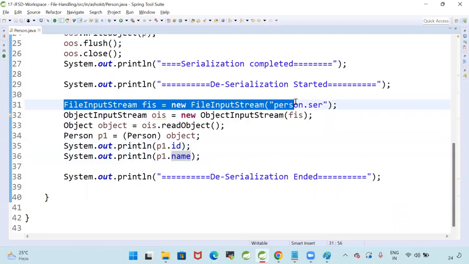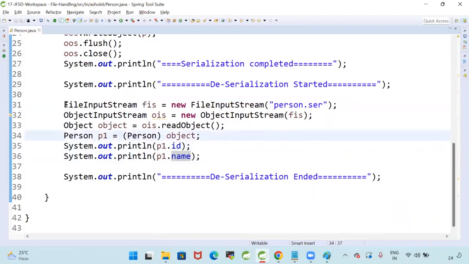What am I doing here? I am creating a FileInputStream object. What is the purpose of FileInputStream? It is used to load the file. Then what is the next class? ObjectInputStream. What is the purpose of ObjectInputStream? It is used to read the data from the file. How is the data available? Bits and bytes. To read the data from the file, what is the method available? readObject. It reads the data from the file and converts it into an object. Which class object is it giving? Superclass object.